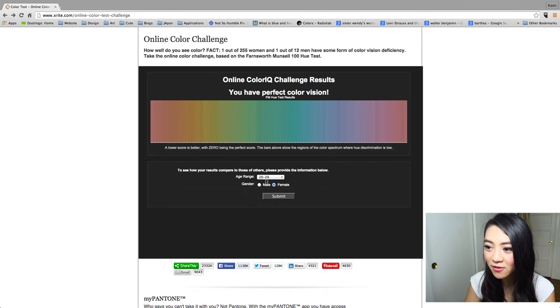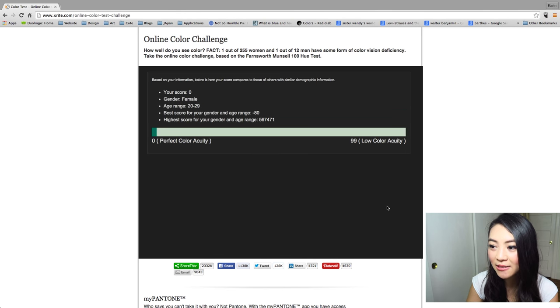Apparently, you can also compare your score to people in similar demographics by inputting your age and gender. So I just put in female, age range 20 to 29, my score was 0, and apparently the best score for your gender and age range is negative 80. How do you get negative 80?